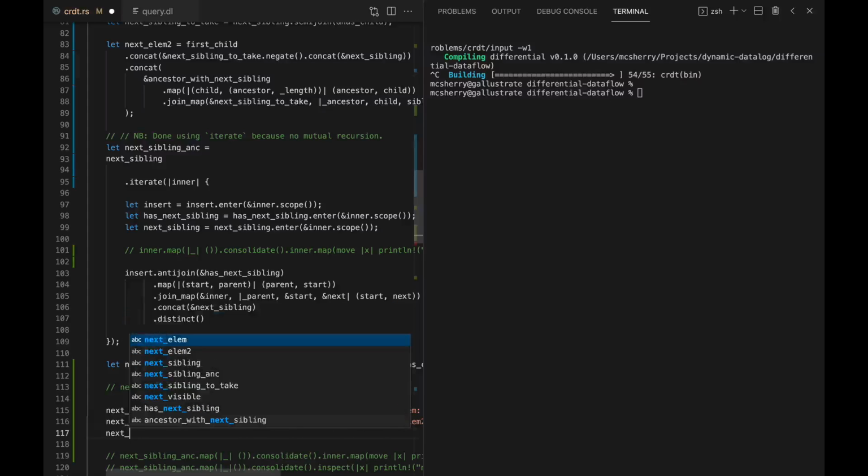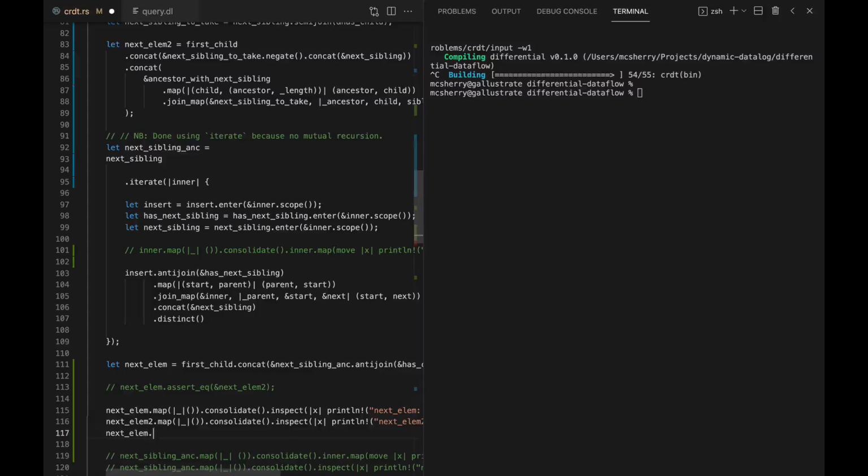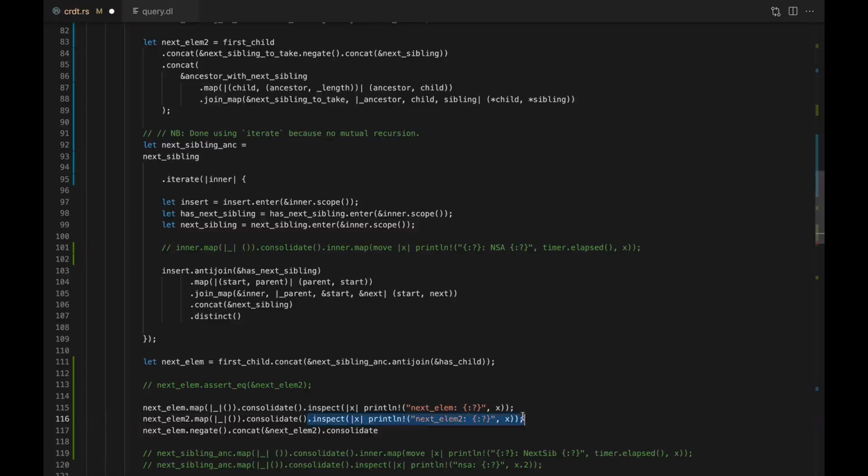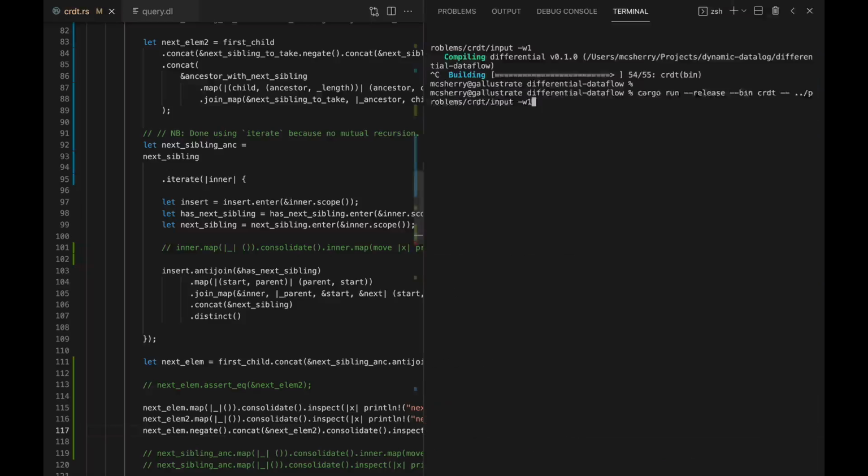So we could do next element dot negate dot cat next element 2, consolidate, basically all this jazz again. And what this is going to tell us is approximately how wrong are we, which I'm just curious to see.